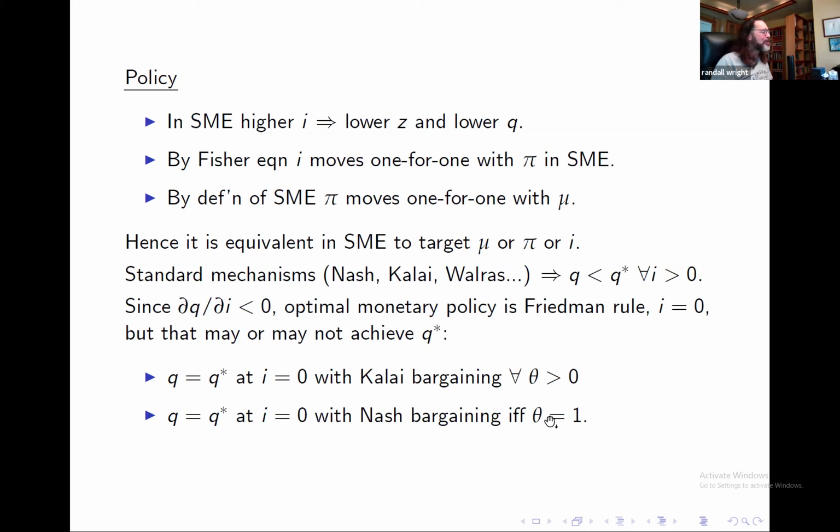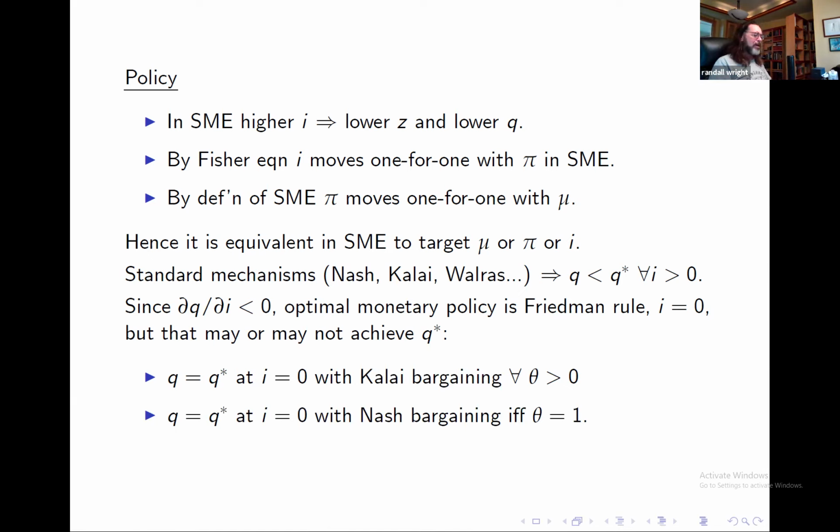So the microfoundations, what goes into money in the utility function or cash in advance or convenience yield, depends on details. And the reason with Nash bargaining, even at the Friedman rule, i equals 0, you get inefficiency, is something called the holdup problem. If you know IO, you'll recognize this problem. Suppose I'm going to buy some machine and start a business and then hire you to work for me. I'm going to tell you I have to pay you a low wage. I have to cover the cost of the machine. You're going to say that's a sunk cost. You have to pay it whether you hire me or not. So you can't recoup the sunk cost in the bargaining. Well, being a good economist, I anticipated this, and hence I'm going to underinvest in capital.